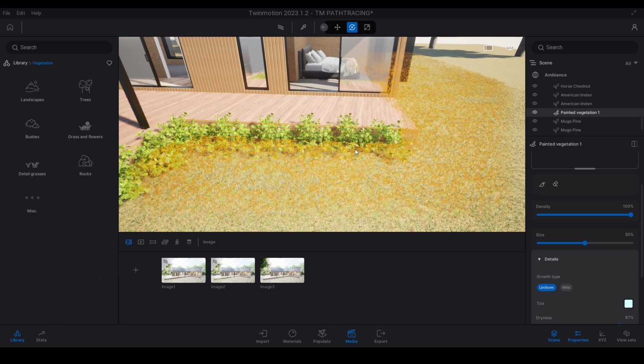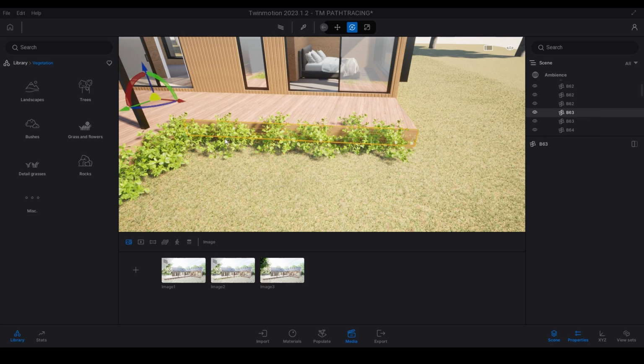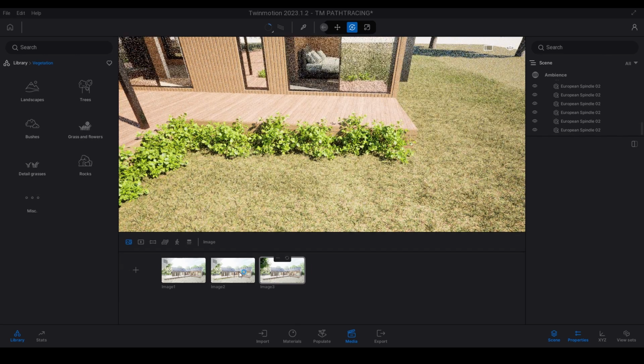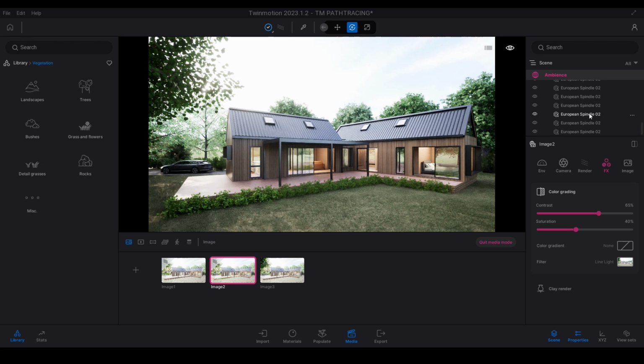Same thing, I'm just going to randomly rotate just to give it that variation or randomness, something like that, I guess.